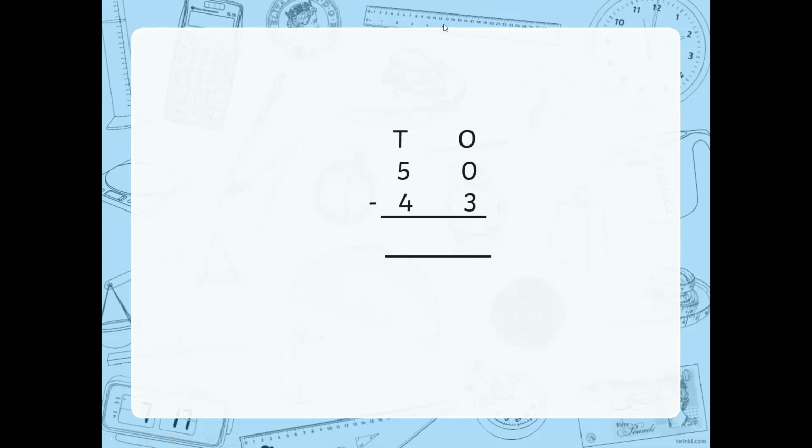And again, doing column subtraction. 50p take away 43p. 0 take away 3, we can't do, so we need to exchange. We exchange 1 ten, so we've only got 4 tens, and we make sure we've now got 10 ones. 10 ones take away 3 ones leaves us 7. 4 take away 4 is 0, so our change is 7p. Same answer, different method.